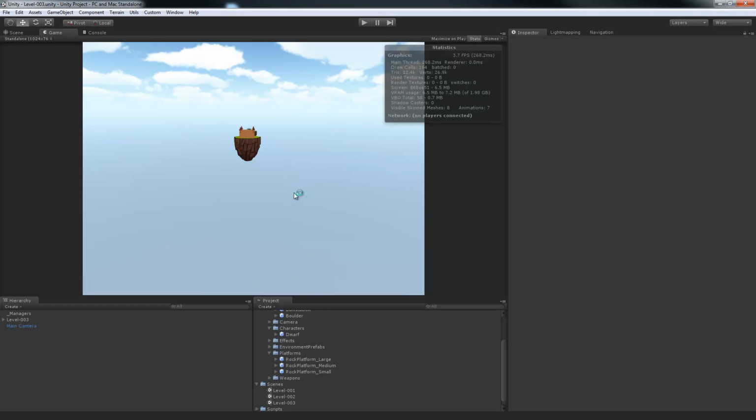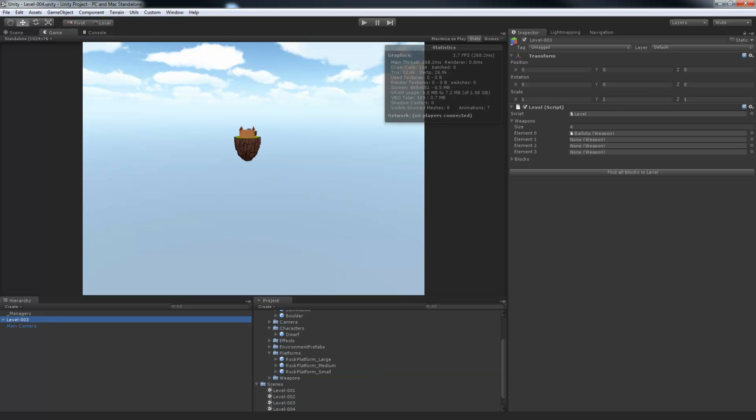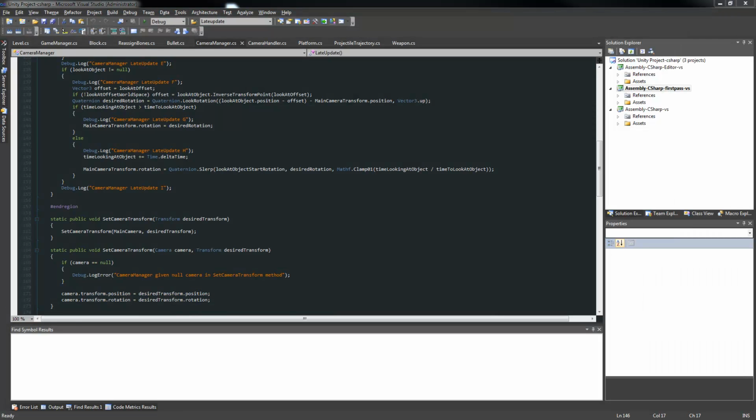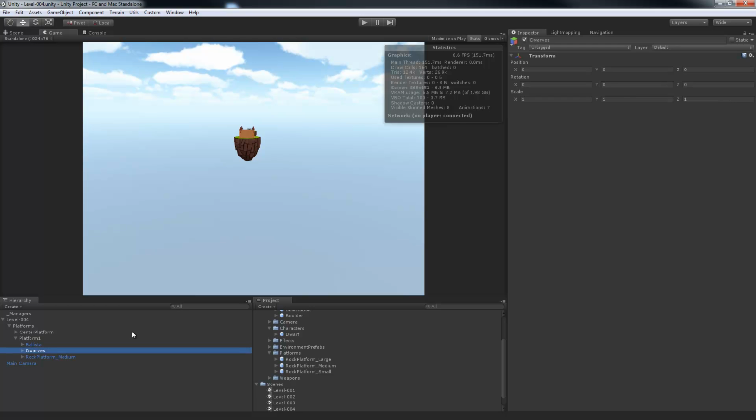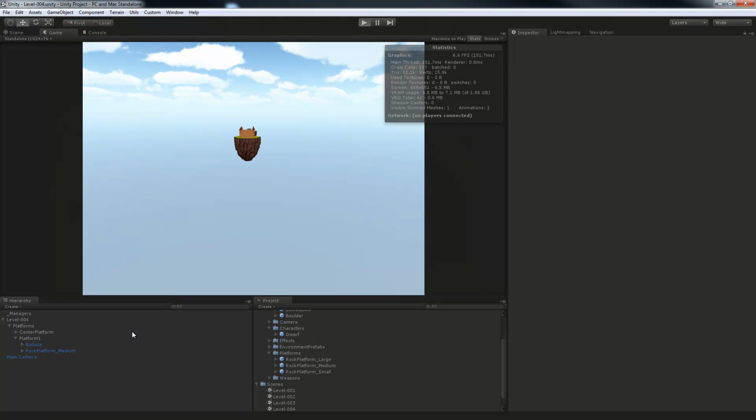Alright. What I'm going to do is duplicate level 3. Open up level 4. Save that. Do my close. So I think level 3 is just on the breaking point. Just, you know, let's just see if I delete all my dwarves and play this one.